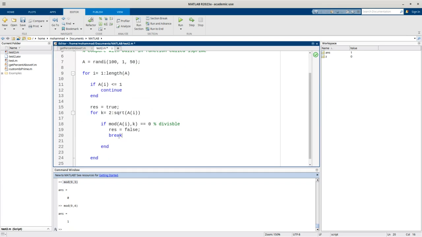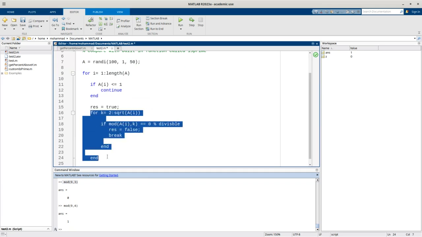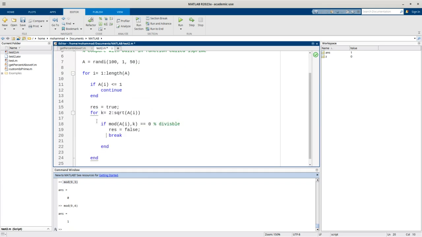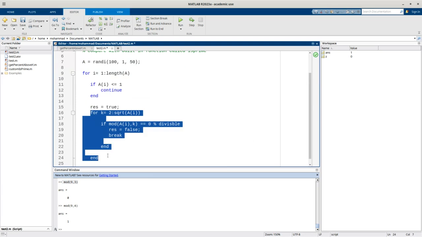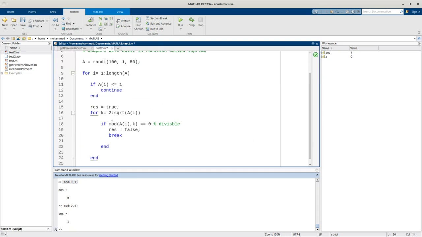Break from this. So break basically means you don't need to continue the for loop. It takes you out from the for loop, not from the if, so that you don't need to continue the iterations. I don't need to look anymore. I know it's divisible, so it's not prime.